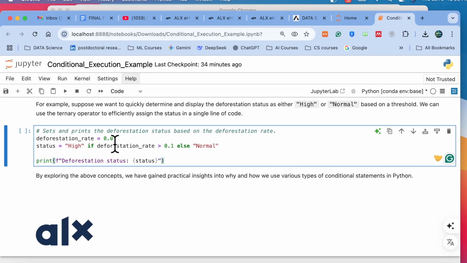I think I should hurry up. So let's go to the exercise part. It's the same kind of exercise we're going to do. Let's download this part.